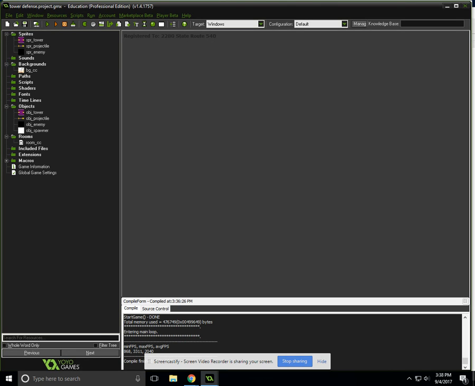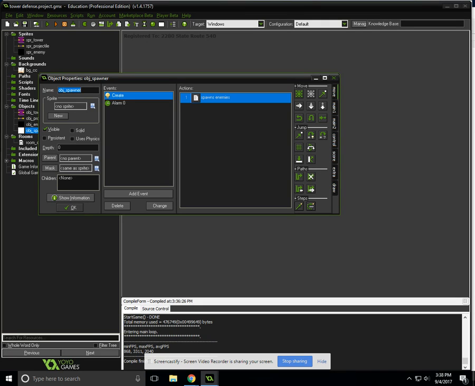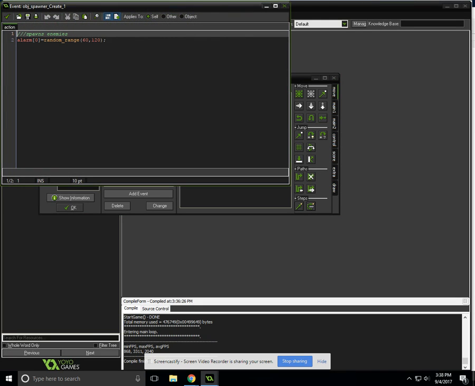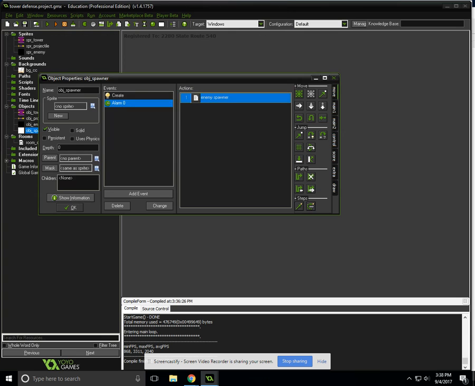So looking down at Object Spawner, let's look at its code first. There's a create function in Object Spawner, and all it does is set an alarm. Random range means pick a low value of 60, pick a high value of 120. That interprets to 2 to 4 seconds, with frames per second being 30.